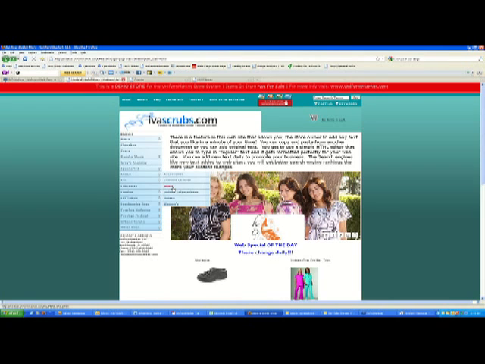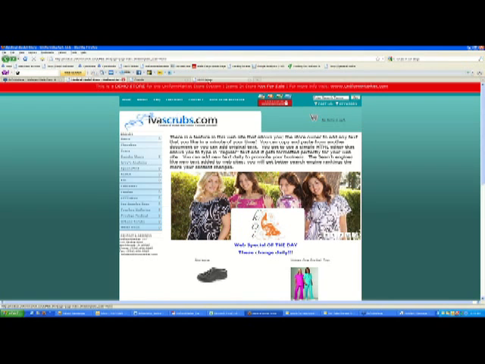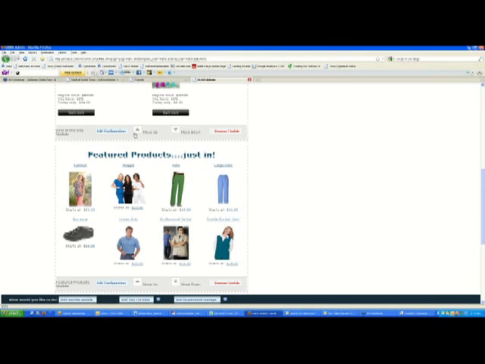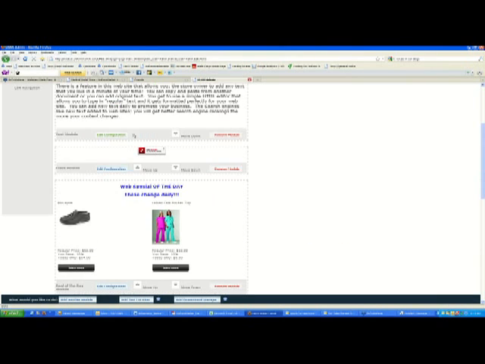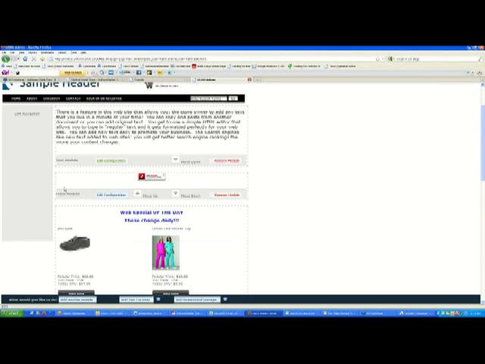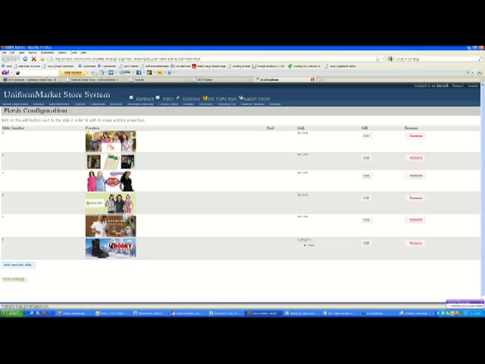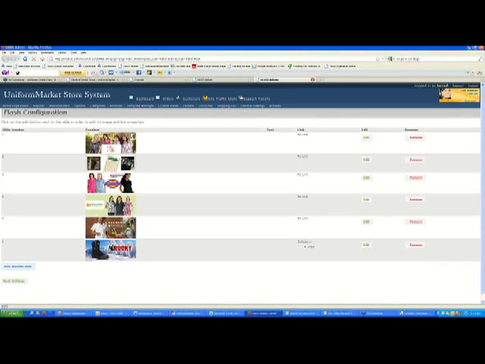So I'm going to show you how you get your visual imaging across to your clients. All right. So I got to find the flash module in one of these boxes. Here it is. I'm going to hit Edit Configuration, and here they are. Here's all those graphics that are displaying on this home site.